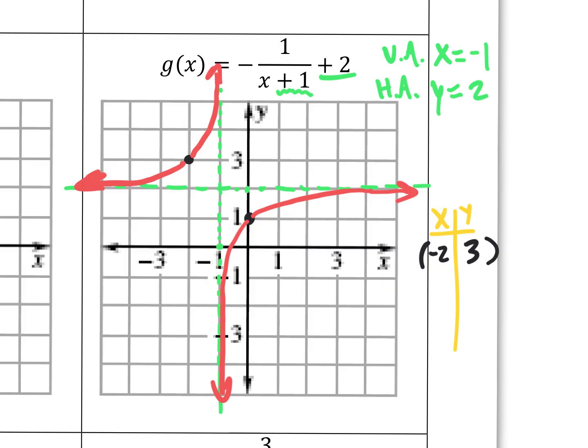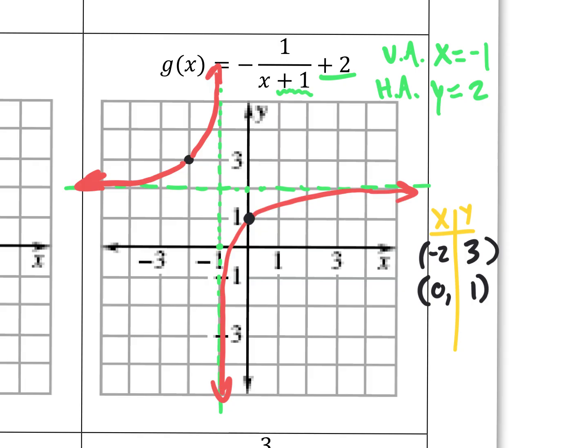Okay. Likewise, if I wanted to plug in a value to the right of that x value of -1, that'd be plugging in 0. And we already know when I plug in 0, I want to get out +1 because I see it right there. I already understand the pattern. So if I do plug in a 0, 0 plus 1 is 1. -1 divided by 1 is -1. -1 plus 2 is +1. So plug in a 0, get out a 1. Go to the location 0, 1. There it is. We already knew those dots without using an input-output table.